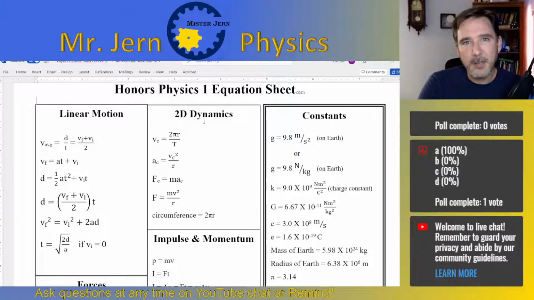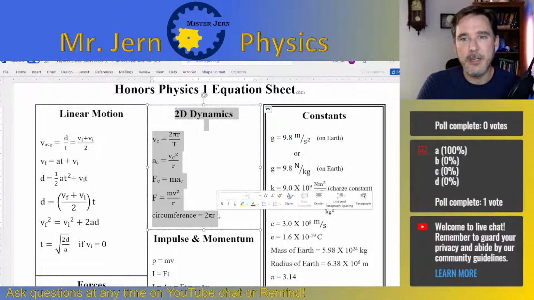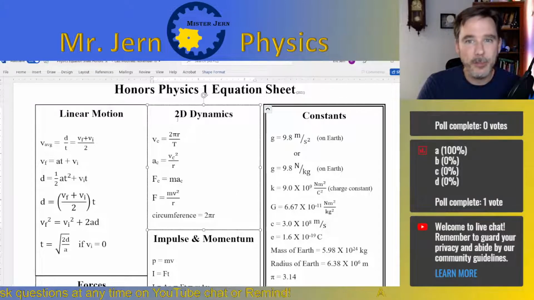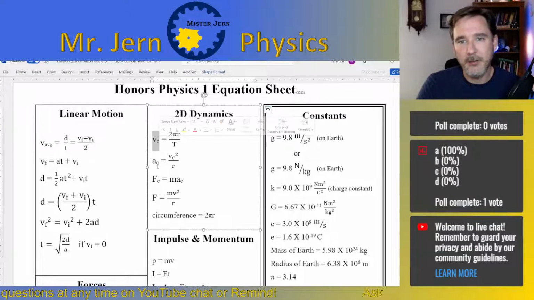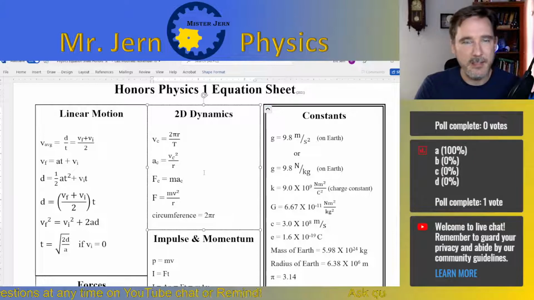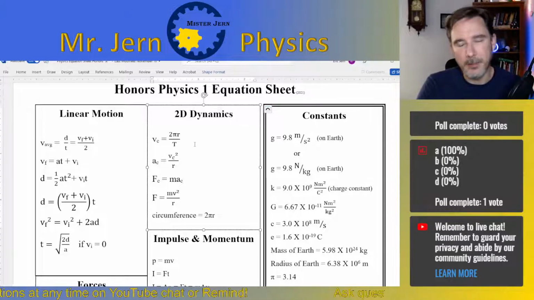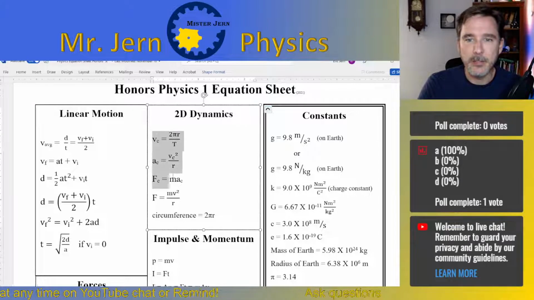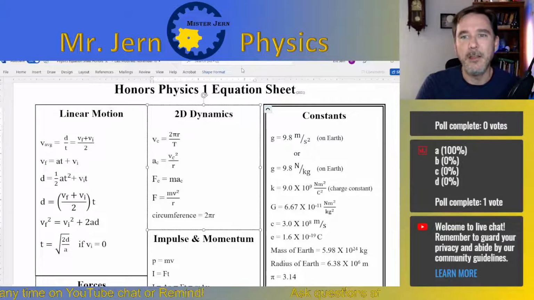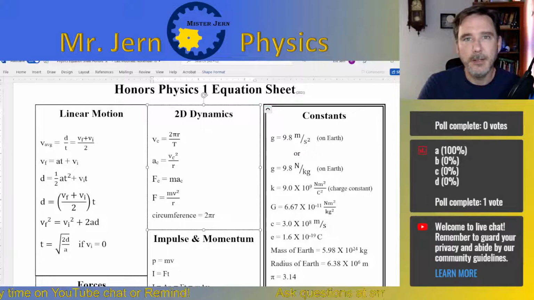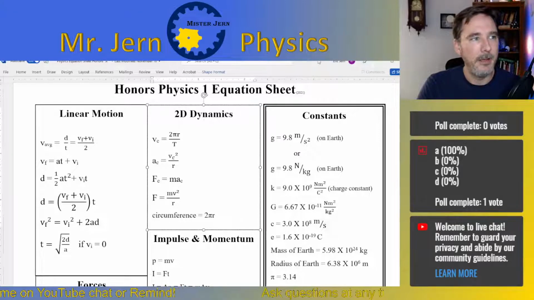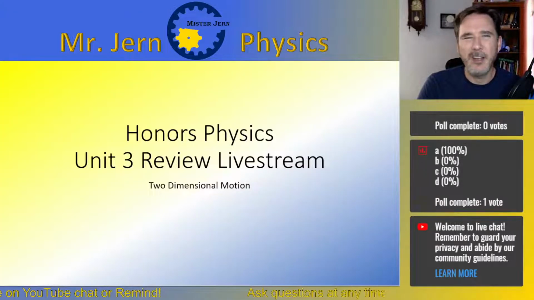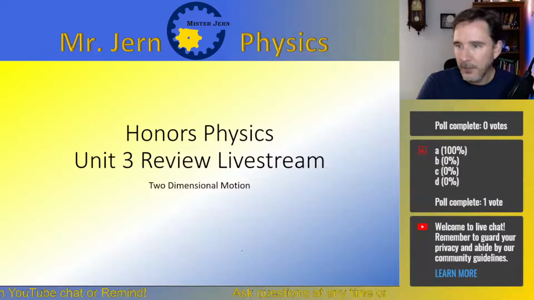The second part, which we talked about briefly, is this 2D dynamics. This has to do with circular motion. So here's everything with a little C by it. That C stands for centripetal. If you think of it as circular, it's the same basic thing. All those equations that I mentioned are right here on the equation sheet. I'll take that away for now. I could always drag it back later if we want to.